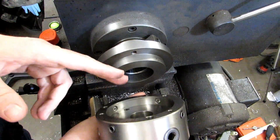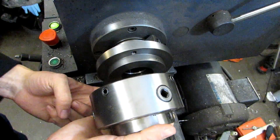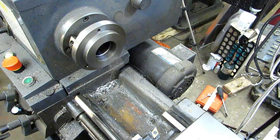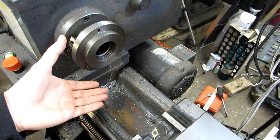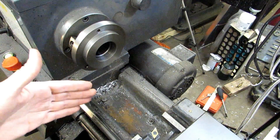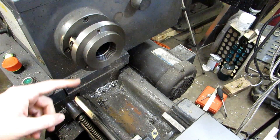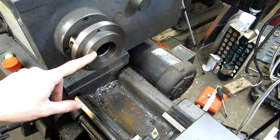The way these work is you've got your boss that sets inside the inset on the chuck, and the four screws at 90 degrees to each other act just like the jaws on a four-jaw chuck and allow you to wiggle it around. Since this is a threaded spindle, it really doesn't do a great job of maintaining concentricity between taking it off and putting it back on, though it does an okay job locating it axially. So just to be sure that everything's nice and true, I'm going to take a really light skim cut on the face here where the chuck mounts, and take an equal amount off the boss so that it doesn't bottom out on the inside of the chuck.